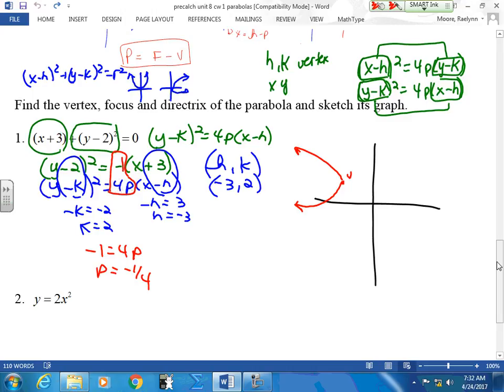Now, I don't know how wide yet, so obviously my intercept is going to play a point here. We're going to have to talk about an intercept in a minute. But my goal here is we've got our vertex, and we know what p is. My focus has to be inside here, and my directrix has to be outside here. Okay? So if I move horizontally, this is my axis of symmetry.